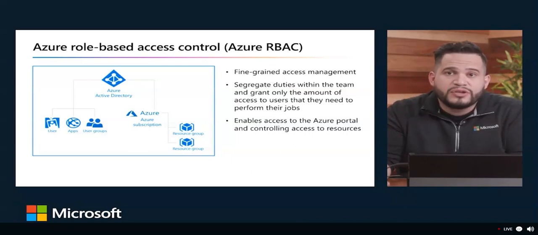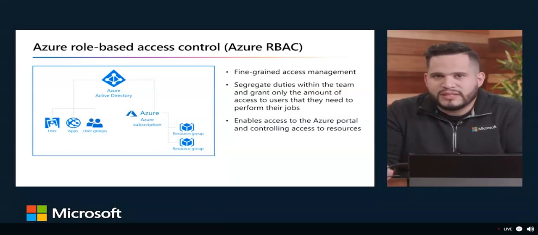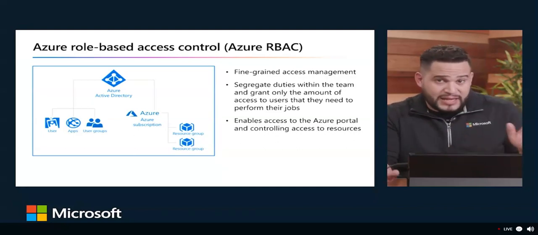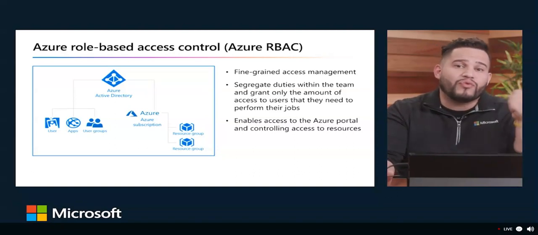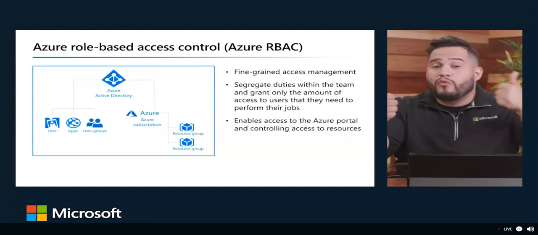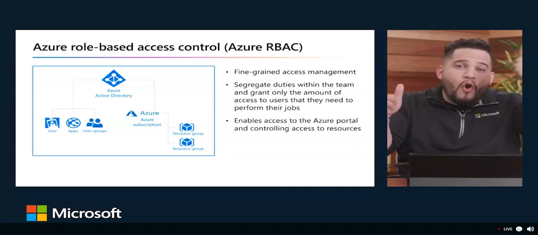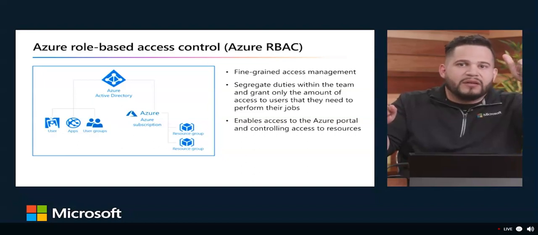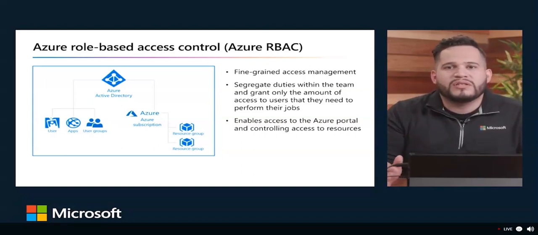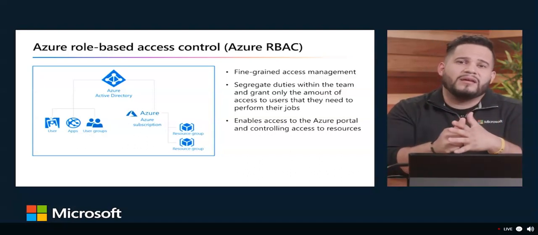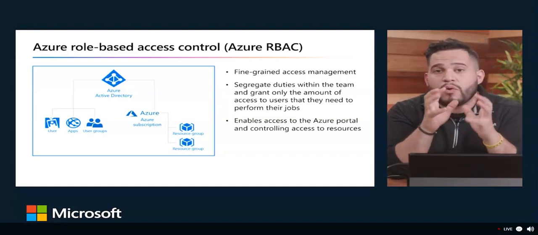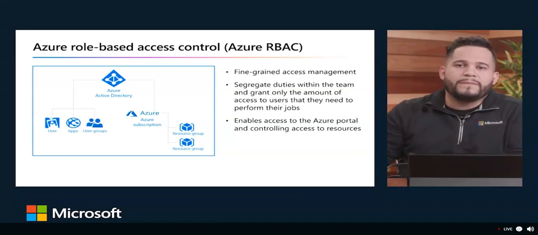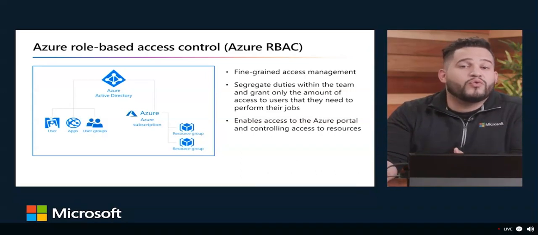So if you have one role, let's say I have a role for a resource group that allows me to read a resource group, but then let's say I have another role that allows me to write to that resource group, well, the write role is going to override the read only because this gives me the most access. So you want to be really aware when you're assigning roles that you're not conflicting, because whatever is giving you the most access is going to override the other roles. Now, what are some cases where you might use role-based access control?